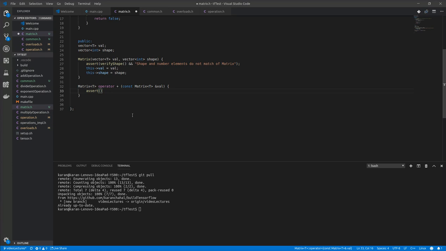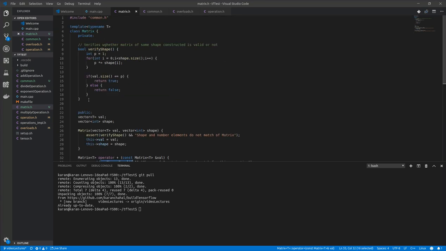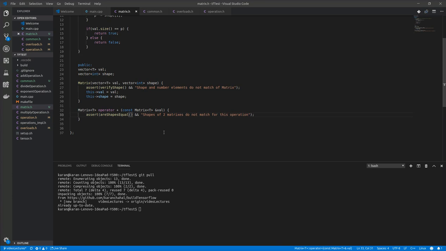So we'll do shapes equal, and shapes of two matrices do not match for this operation. So our shapes equal is another thing, and we should give val.shape as our input to this.